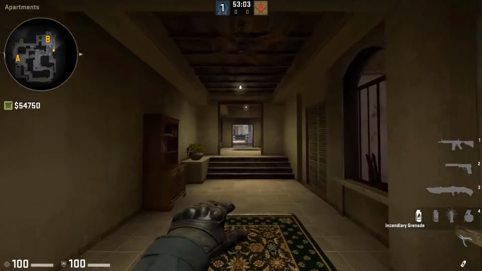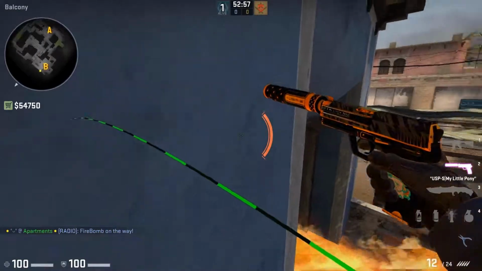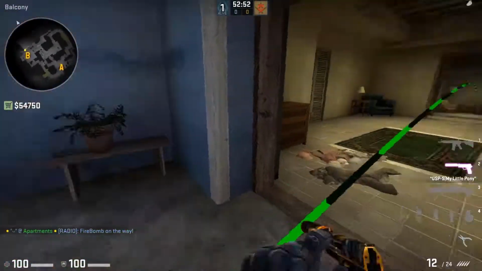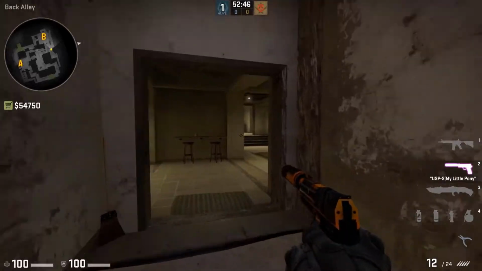These are some mollies you could use as well if you want to. Molly and balcony is pretty easy, but it's an important position to clear, especially if someone's playing close hero or CZ. That's around CEX one. Astro got a couple of kills with a CZ, picked up an AK, won the round.